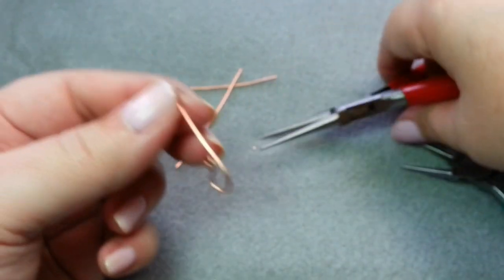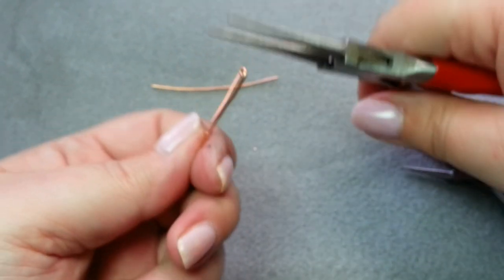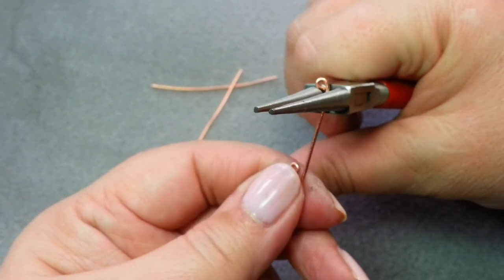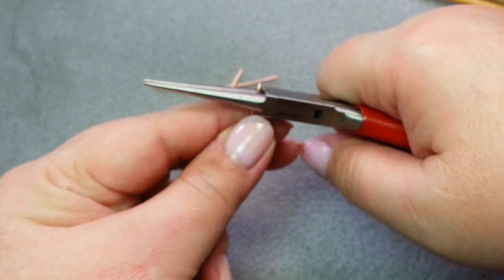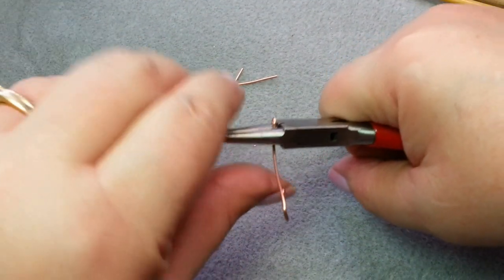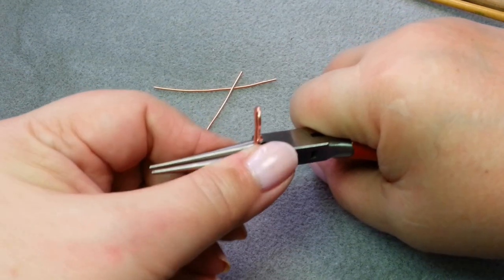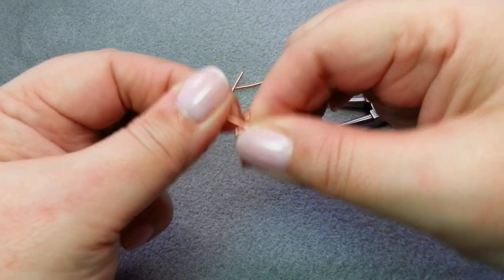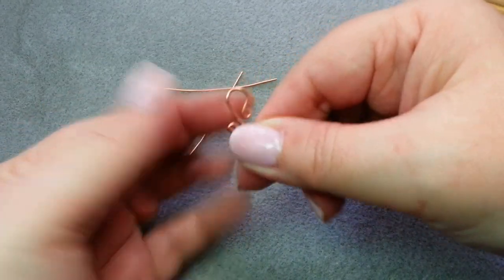Then I'm going to take the other end and put it in the same way. I'm going to make it so that the loop is facing away from me. And I'm going to bend it around. So this is your traditional S-clasp.